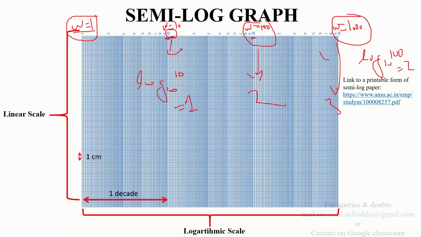So this is where we get the term decades from. One decade stands for the gap that exists between these two points. If you take the reference starting from this point as omega equal to 1, then this becomes 1 decade, from this point this becomes 2 decades, and this becomes 3 decades.